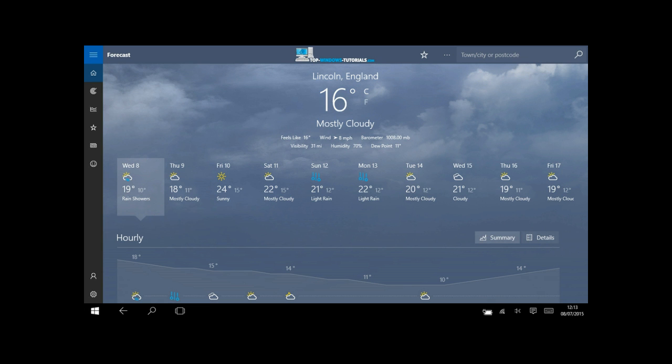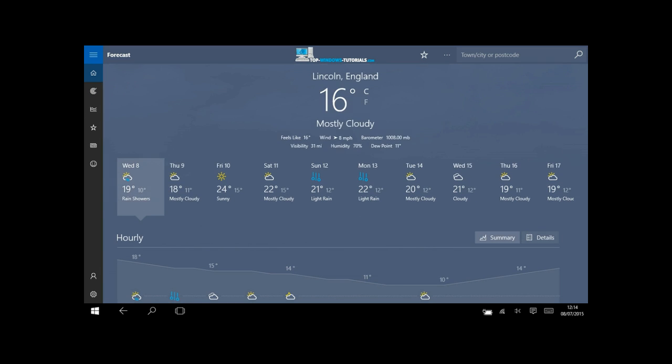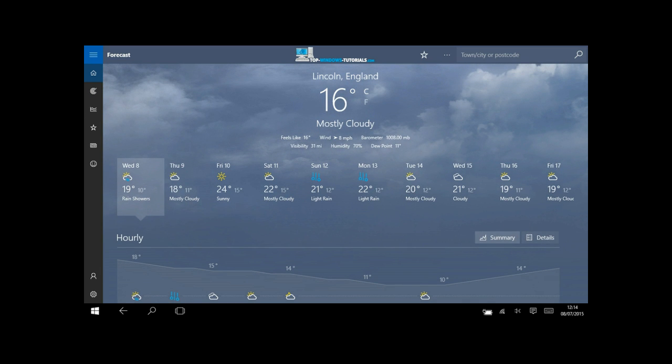In tablet mode, you also get this back button icon here. That takes you back to the previous page in the app, or the previous app, or the start screen. So for instance, if I was in Weather and I went to Maps, I could press the back button now to get back to the weather forecast. And we'll look more closely at switching between apps in a later lesson.